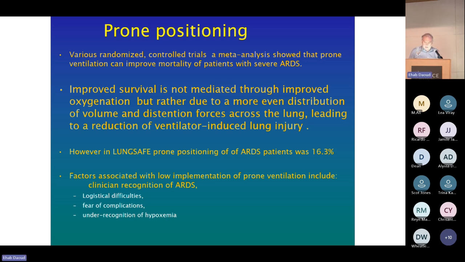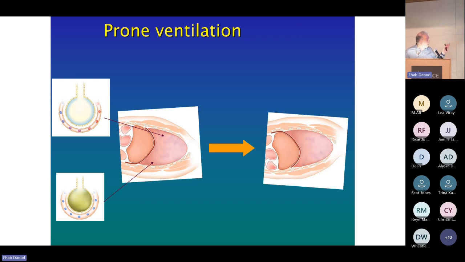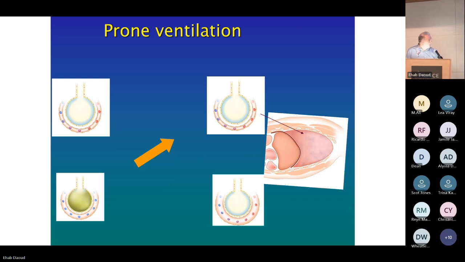Now, one of the things I only realised the other day about this is we've always thought about what happens when we turn patients prone is the top bit and the bottom bit are different. The bottom bit's collapsed, the top bit's open. It's obvious. We turn them over, and guess what happens? Well, we hope that as it's turned over, the bottom bit that was collapsed, if drained, will open up because there's no pressure on it. And I always thought that was the good thing. Oxygenation, better compliance, that lungs now function.